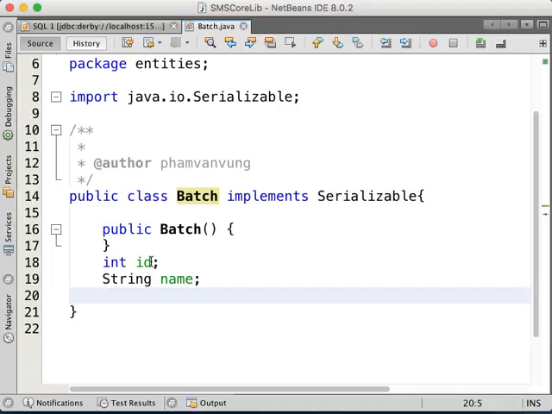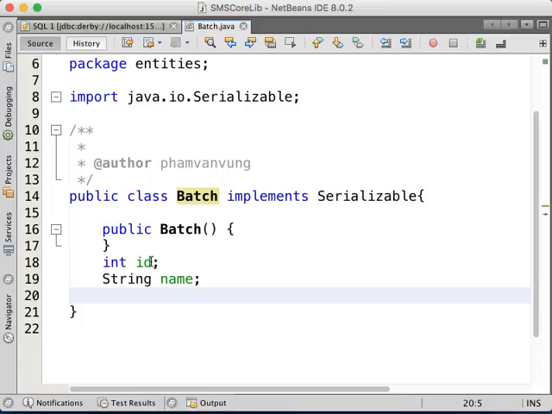So we are creating the entities layer. One table inside the database is supposed to have a corresponding class inside your system. What is this one for? For storing the data that you loaded from the database. Your data is stored inside the database, and now it's loaded to the Java application. And inside Java, to store data, you have to have classes. That's why you create classes to load the data.